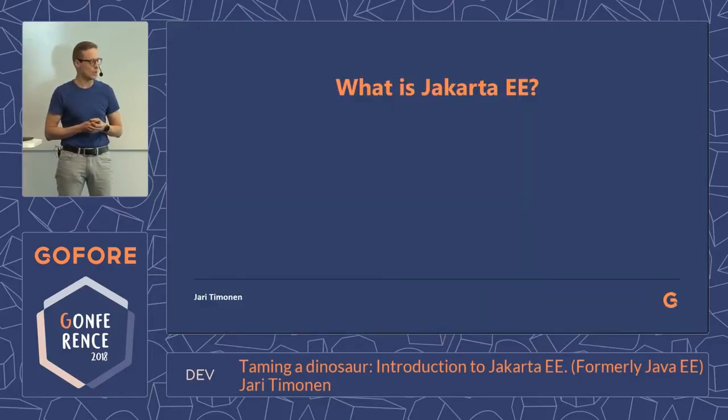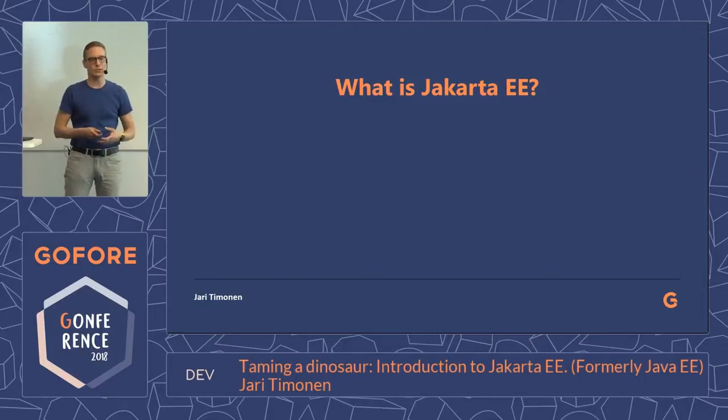And what it is, it used to be Java EE. What is the difference from Java? I don't know if everybody knows, but Java is a programming language. Java EE is a collection of definitions and implementations to solve integration and architectural problems. It's a collection of definitions, implementations and blueprints to solve software-related problems. It's nothing else. It's not something where you have to use every single part of it. It's just a toolbox of stuff that you can use.